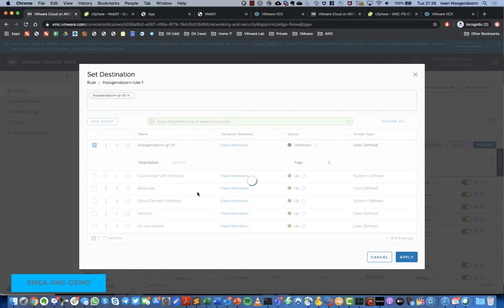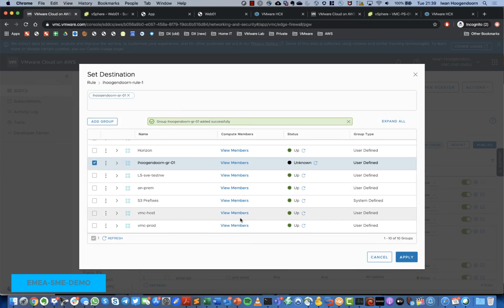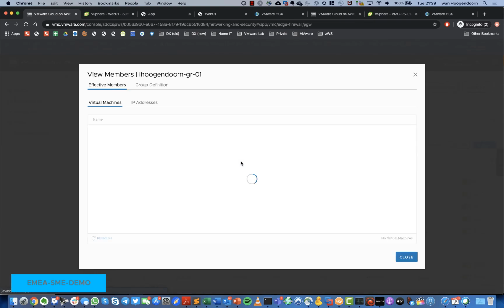And as you can see here, if I click on view members, then I should be able to see my web virtual machine. There you go. So basically I see both of them. It doesn't really matter.